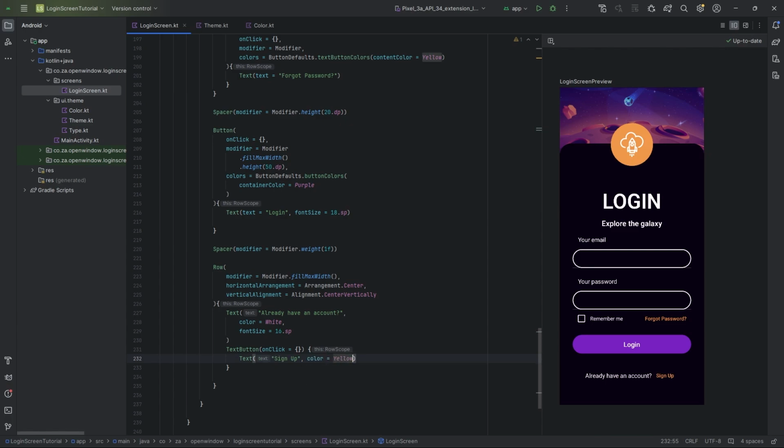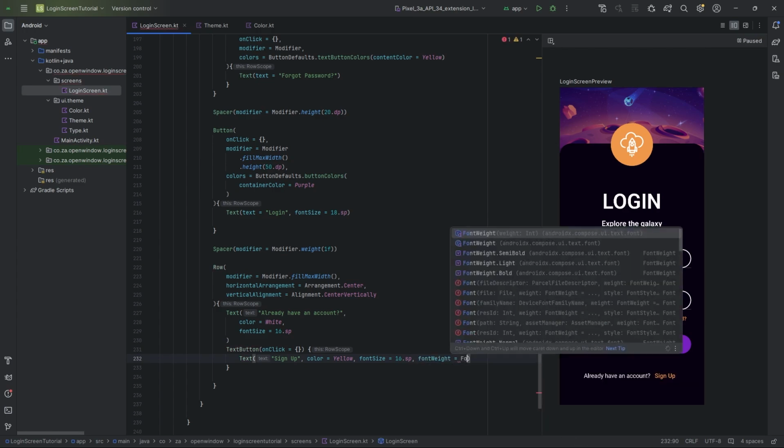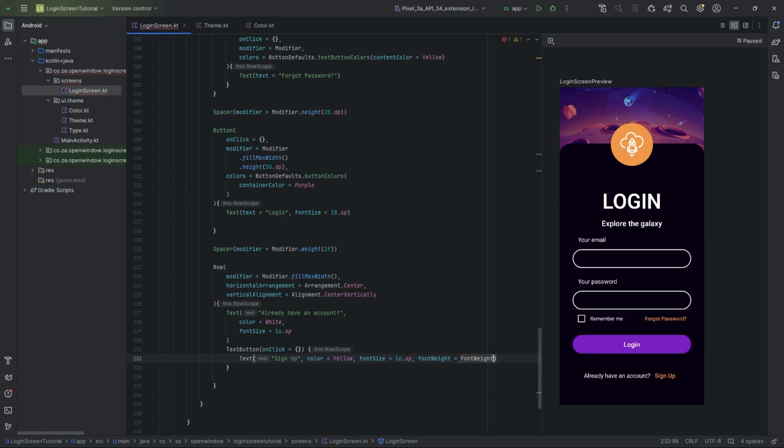Let's give it a font size of about 16 sp, and a font weight of bold. Okay, perfect. And there we kind of have it.